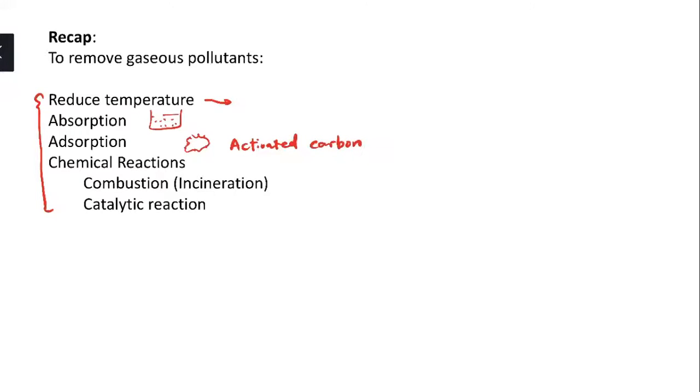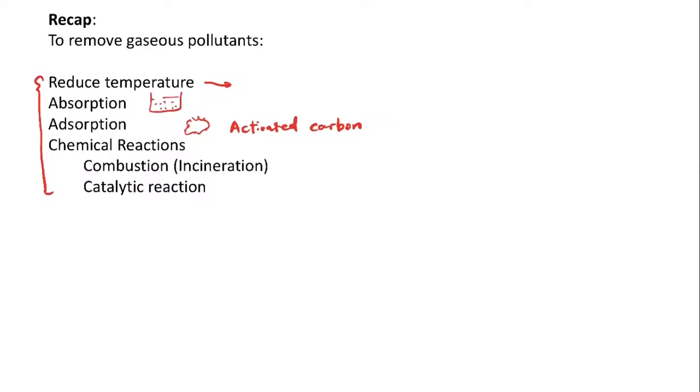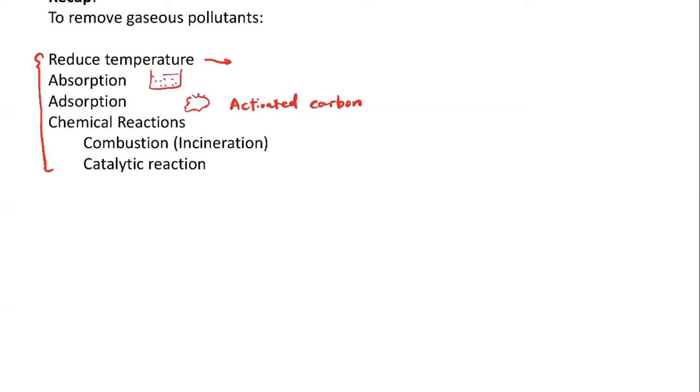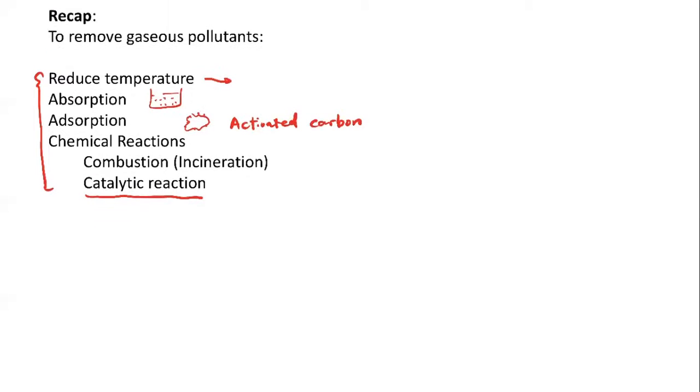So we also mentioned the chemical reactions. We basically went through some general concepts about the reaction rates and also the rate constants, the chemical equilibrium and so on, right? So in terms of the chemical reactions, we can directly use the combustion method, which is the VOC incineration, and also the catalytic reaction, which basically reduces the temperature of the reaction. And then we can achieve a more complete reaction of this system, right? And so this class, we're just going to talk about the combustion method, or the VOC incineration.